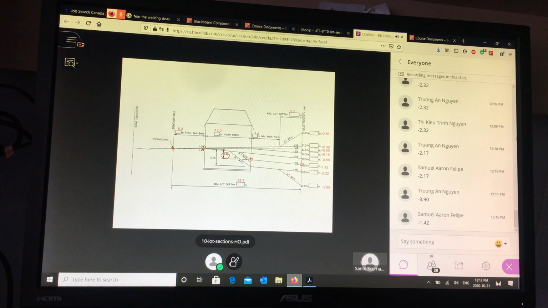So, let's say your existing ground elevation, I'll just describe a couple here. Suppose your existing ground was between negative 2.32 and positive 3.89.